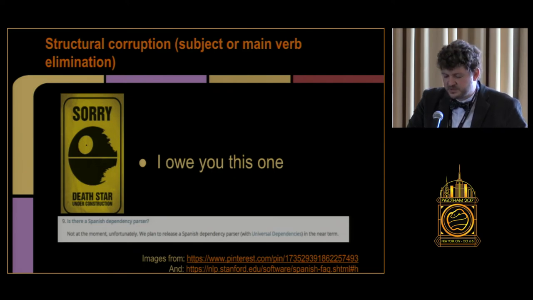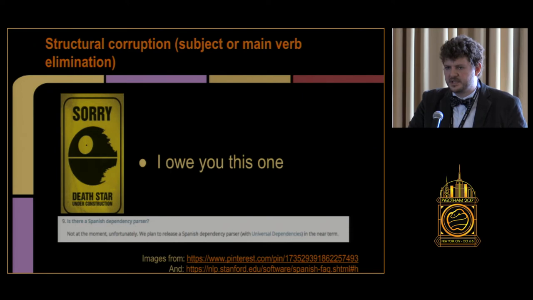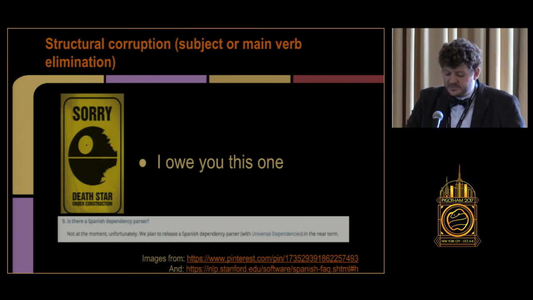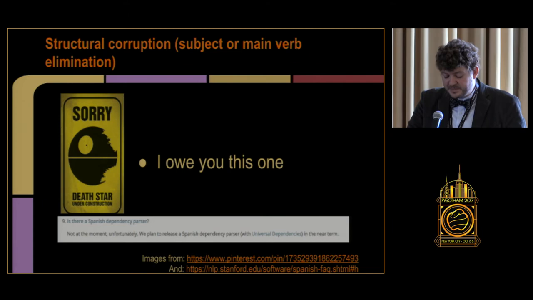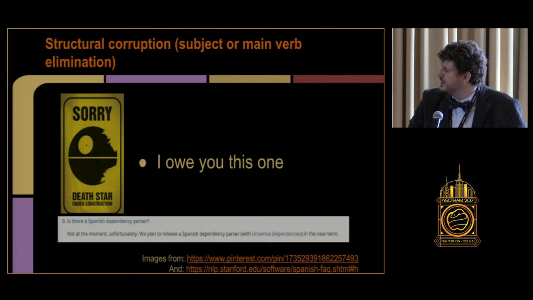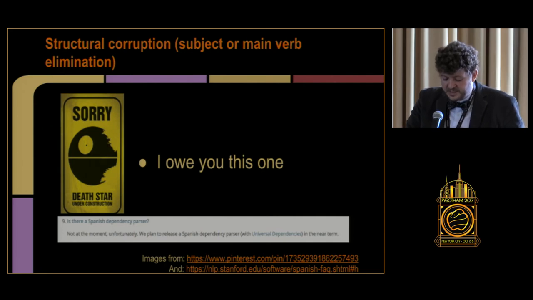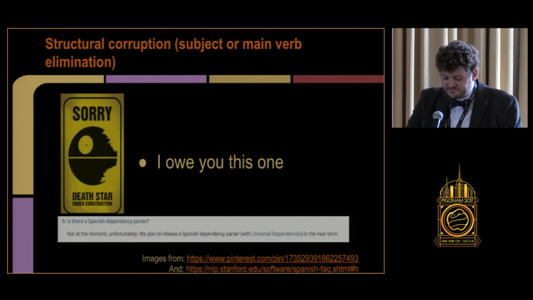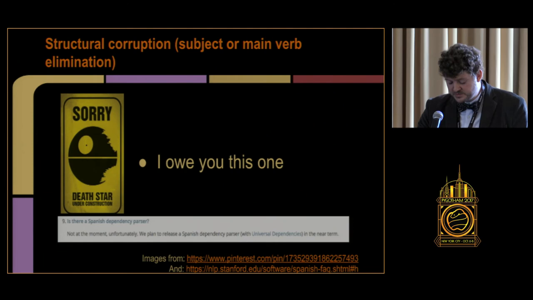The next thing I want to do is structural corruption. So far we're only corrupting verbs and adjectives without prying at the actual structure of the sentence — what the subject is, whether a subject is needed, how to build a sentence with no subject or no verb. These are the kinds of things that will really throw a language model off. I haven't finished this work partially due to the lack of a good dependency parser. Stanford has one under development, which would be great since I'm already using their tools, but it will probably take a while. Dependency parsing and standard syntactic parsing are quite different, and dependency would be better for this.